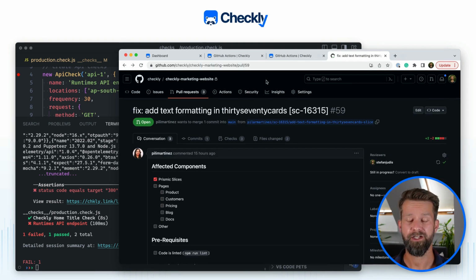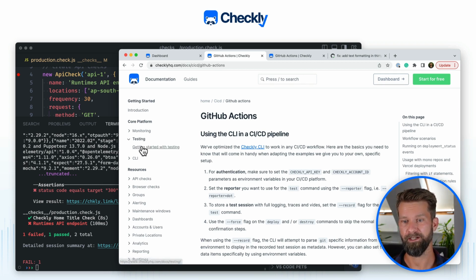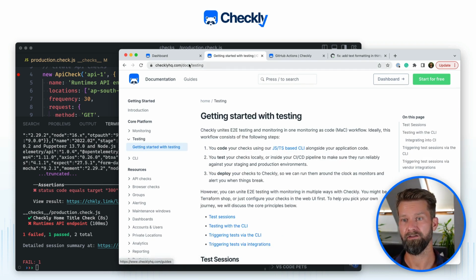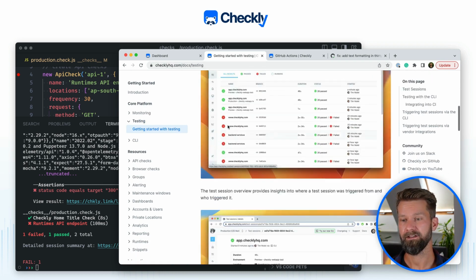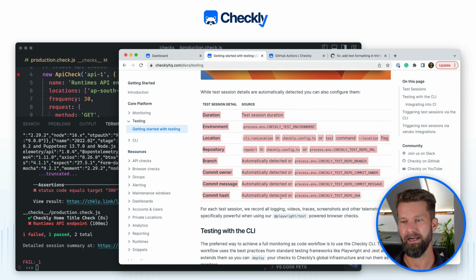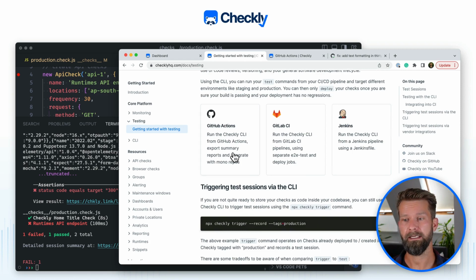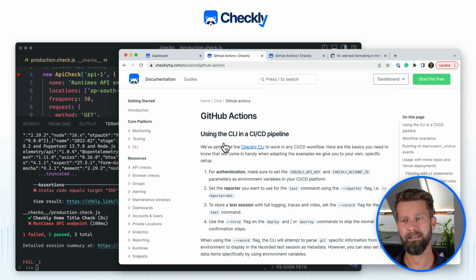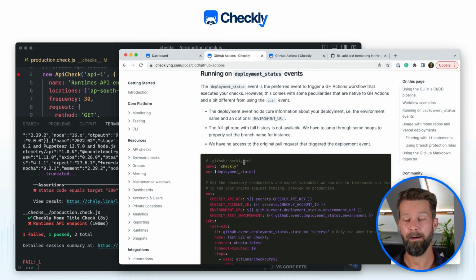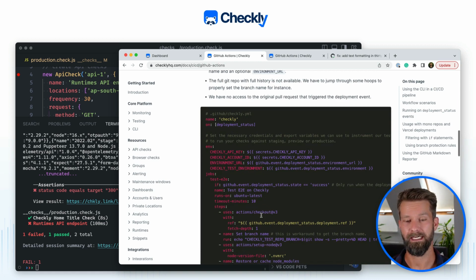So I already mentioned that you might want to do this in your CI/CD pipeline. When you want to learn more, go to the Checkly documentation. So first of all, you can go to the docs testing page, and it shows you how you can set things up and how you can define all this meta information that I just showed you. And then if you want to adopt CI/CD, we have guides for GitHub Actions, GitLab, and Jenkins if you want to learn more. So when we have a look at the GitHub Actions flow, we have a Checkly YAML example over here, and there's one addition to the test command that will come in handy here.